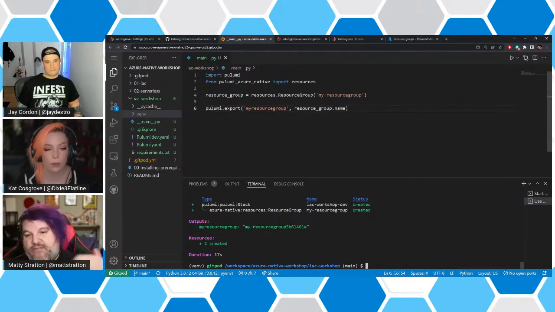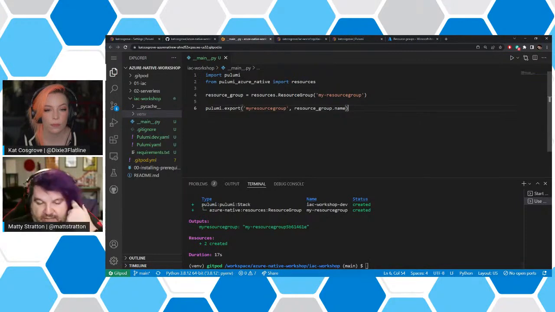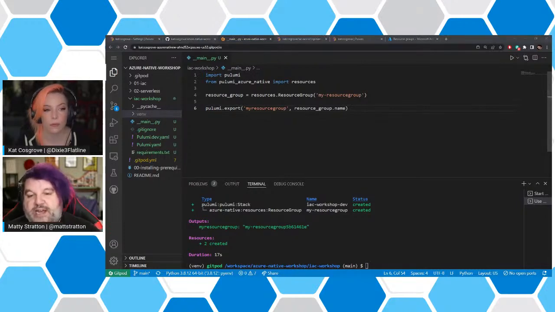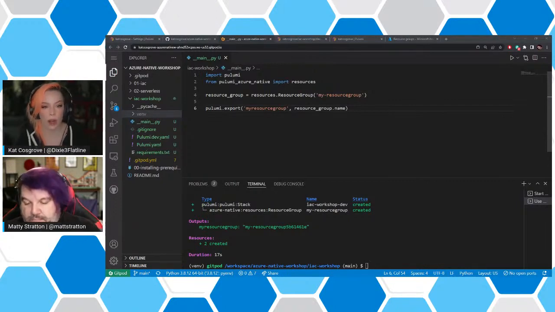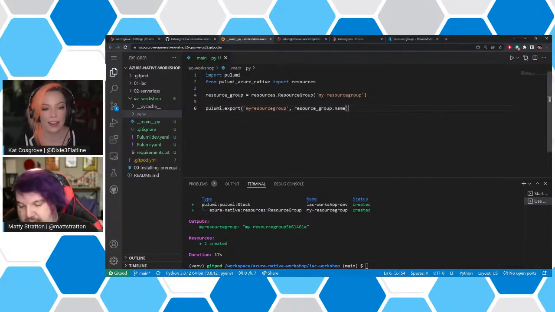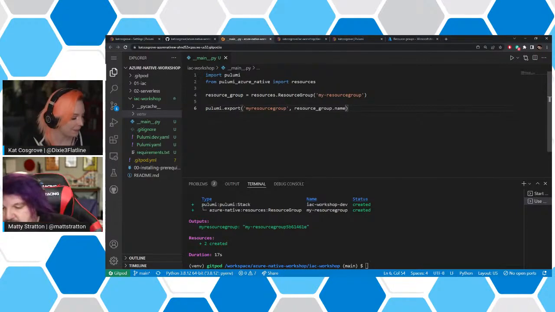For example, the value that Kat set for the region, the Azure provider uses that natively, so we don't have to do anything, but we can write code inside our code. We can grab any of the values from the configuration. I'll show that later on. There is a point where I change something from hard coded to a config value, so I can show you exactly how we do that. Perfect, and we will absolutely be covering that. Great question.